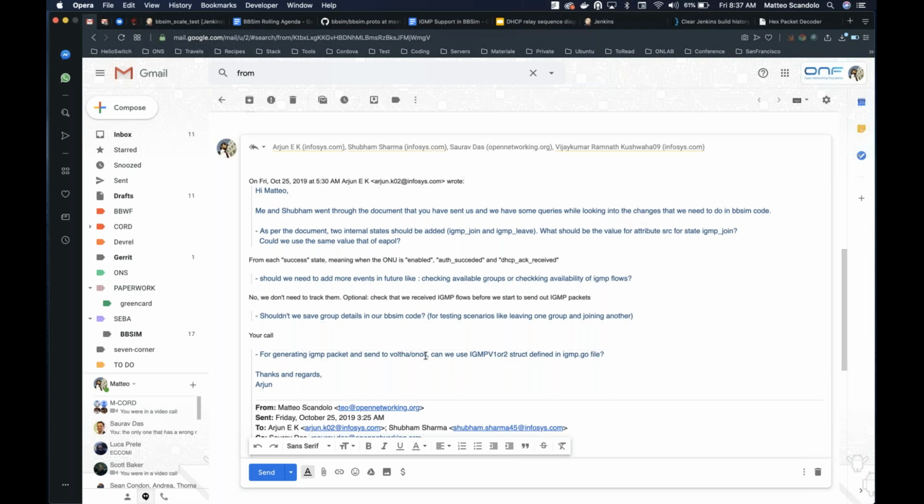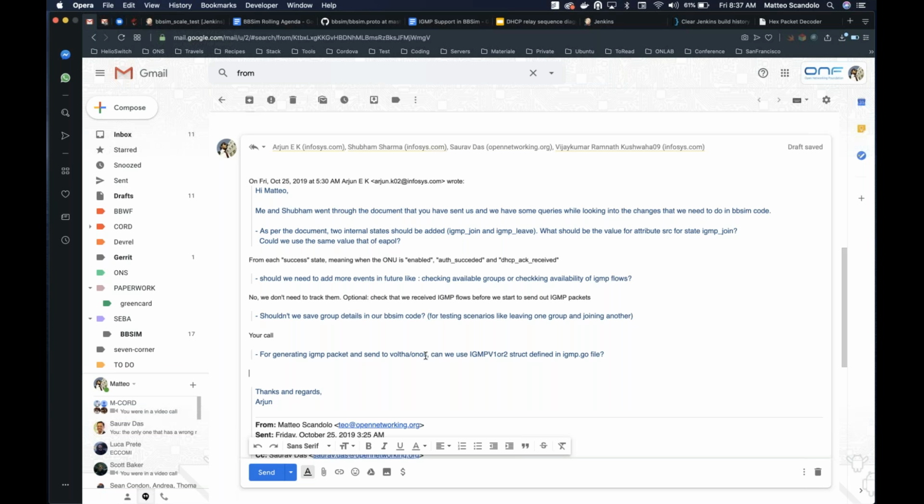Okay, and the answer to this last question is again your call. If the definition in the Go packet library serves your purpose, sure, use it. We are using it to generate EAPOL and DHCP packets. So it's already imported in BBSim. It should be.